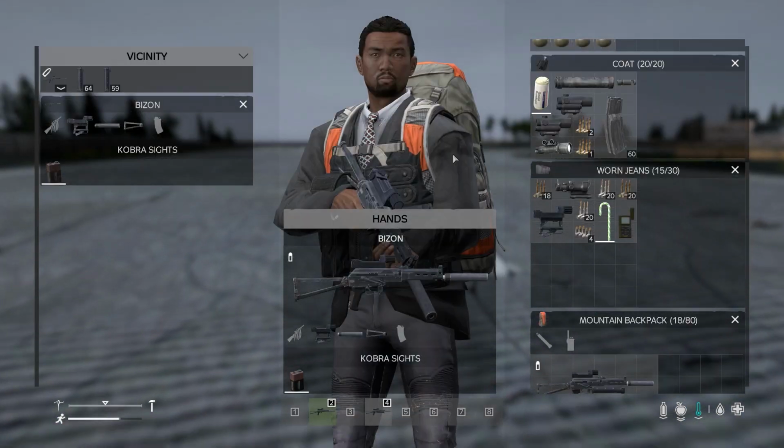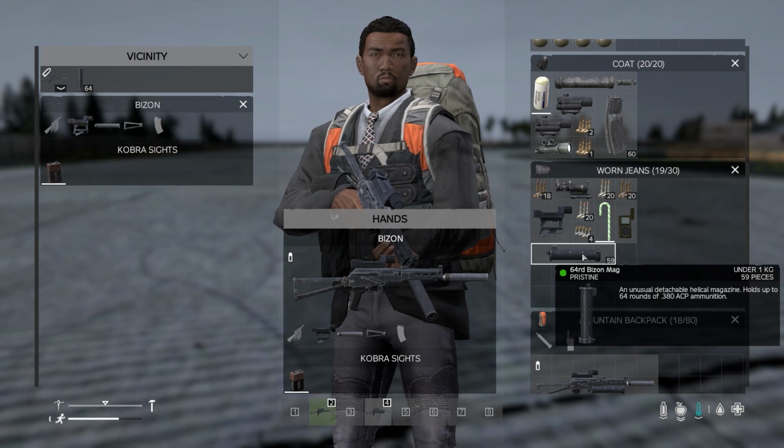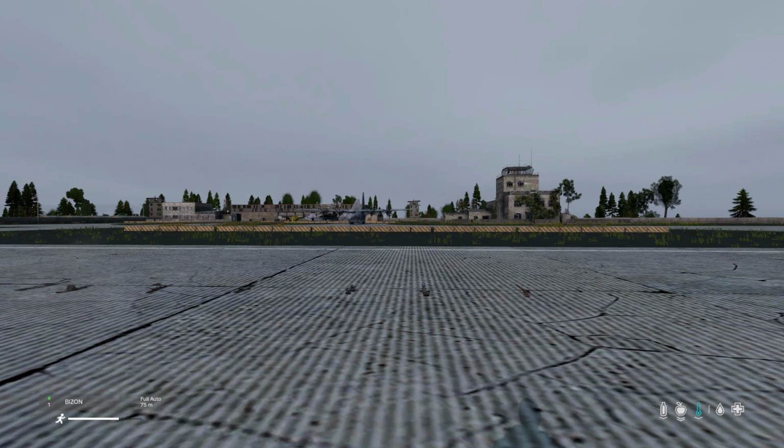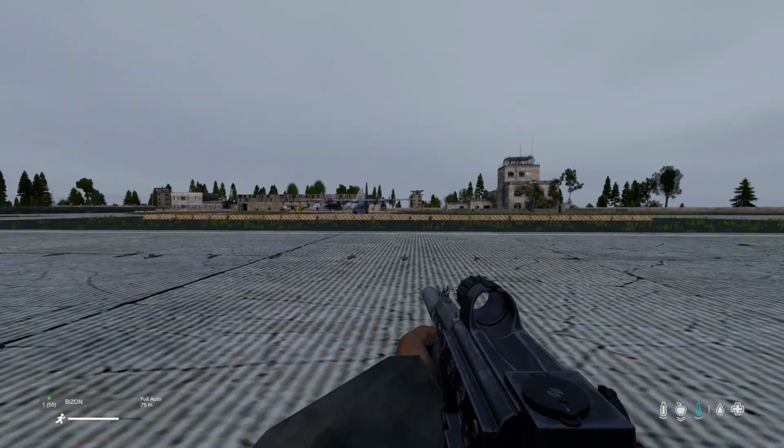And the second I find a magazine, it's going to prioritize that magazine over the ammo. So here, I have a magazine, but I also have ammo. I'm going to hold R. It's going to put the magazine in there. So that's how reloading works.